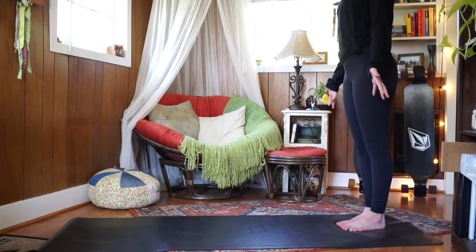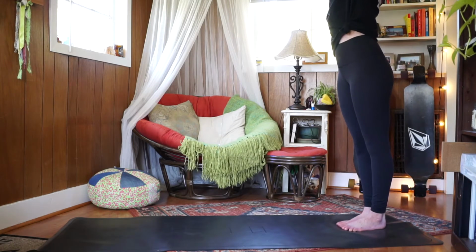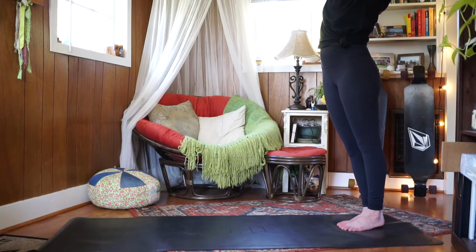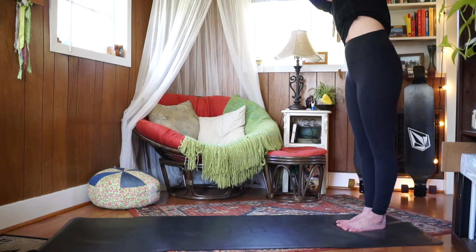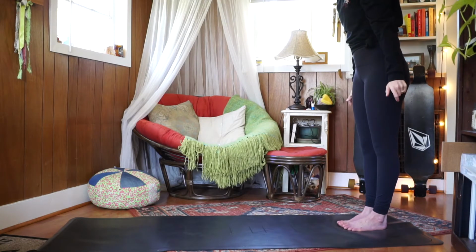Beautiful, mountain pose. From here, take a big inhale, swoop your arms all the way up overhead, interlace your fingers, pointing your index fingers up towards the ceiling like you're shooting a gun. On your next exhale, lean to the left, opening up that right side body. Inhale, coming up, reach up, up, up. Then lean towards the right, opening up the left side body. Beautiful. Release your arms all the way back down.